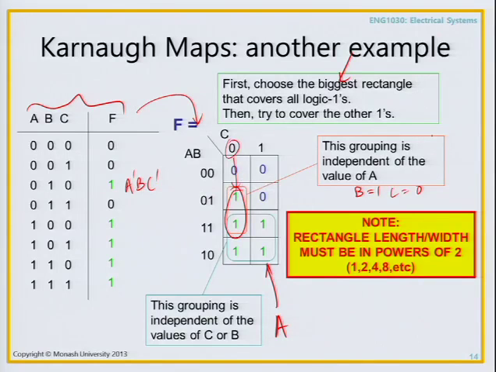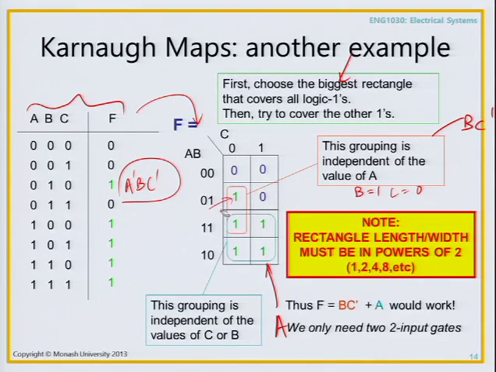So this would now be BC prime instead of A prime BC prime. So we've gotten rid of A as well. Can we see that? So that's the trickery here, and that was how this example was constructed. If you've got lone ones and they're not really alone, they're adjacent to other ones, you can always make bigger boxes to cover a particular value of 1.